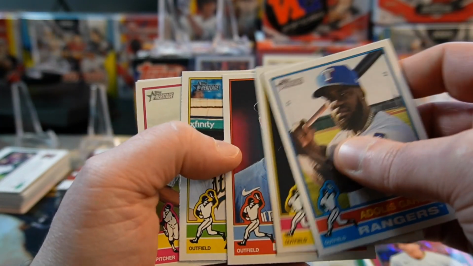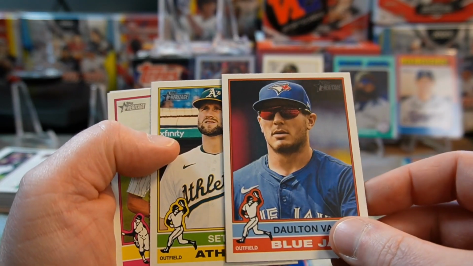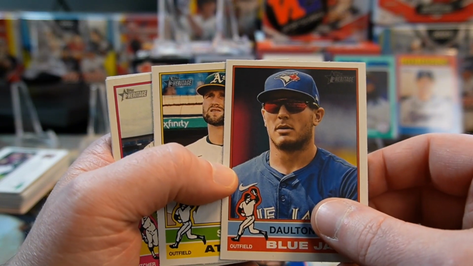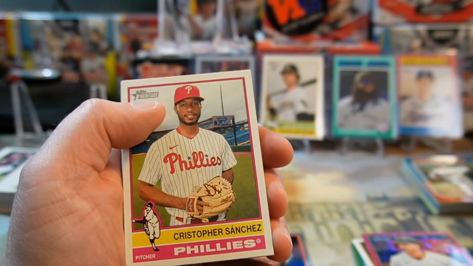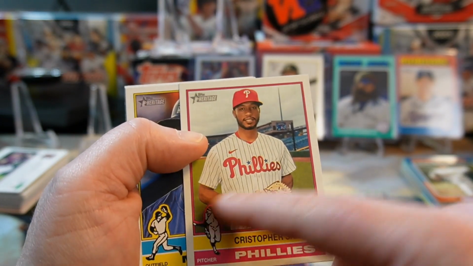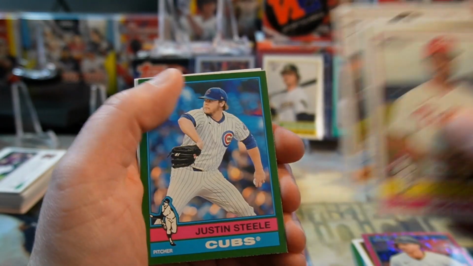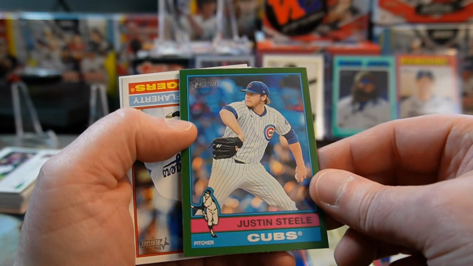So for instance, here's the outfield guys. See how those little things look like they're making a run and catch? I think the outfield is when they're jumping. It looks almost like they're at the wall making a leaping catch. Pitchers will have the arm up in the air instead of the follow through. These are just little things I've noticed, and I'm trying to memorize them. There's Justin Steele in the parallel.